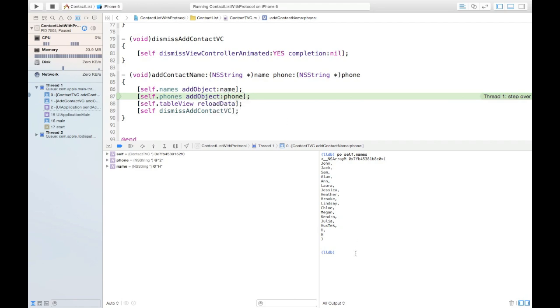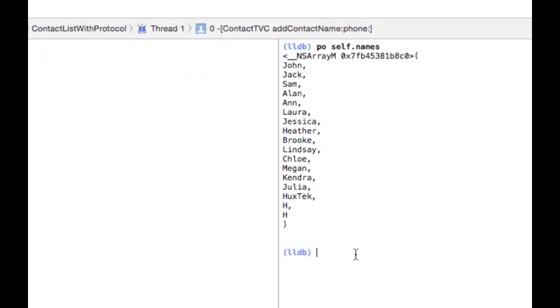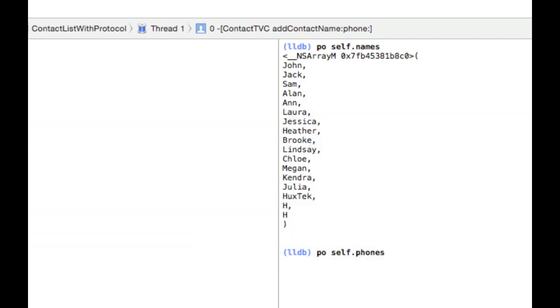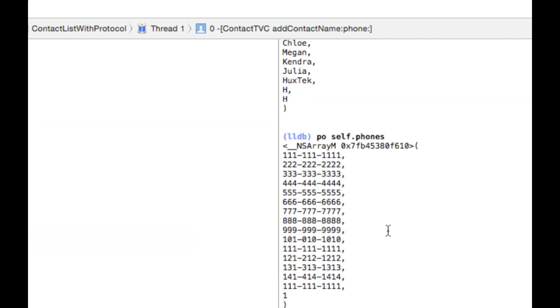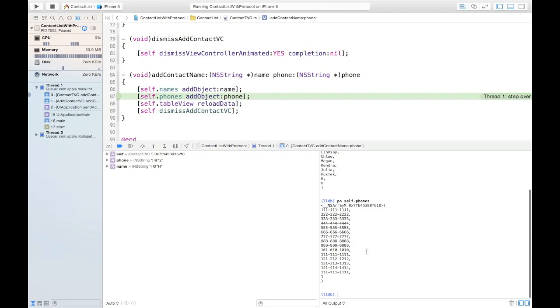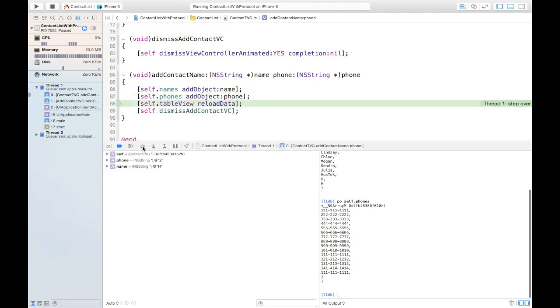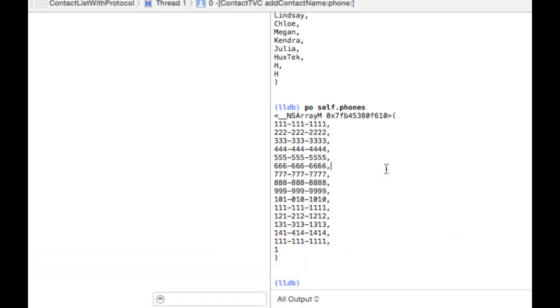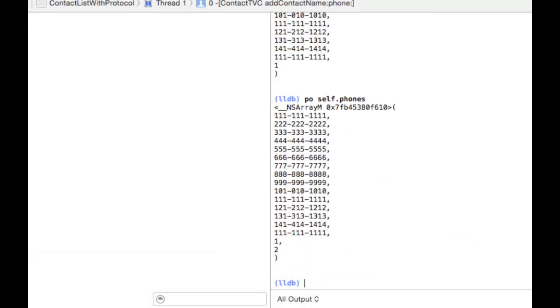So let's do the same thing for phones. Say PO self.phones. Now it has all of the phones except the 2 that we added because it's not executing this line yet. So if I go to the next line, now if I say PO self.phones, now it added 2.